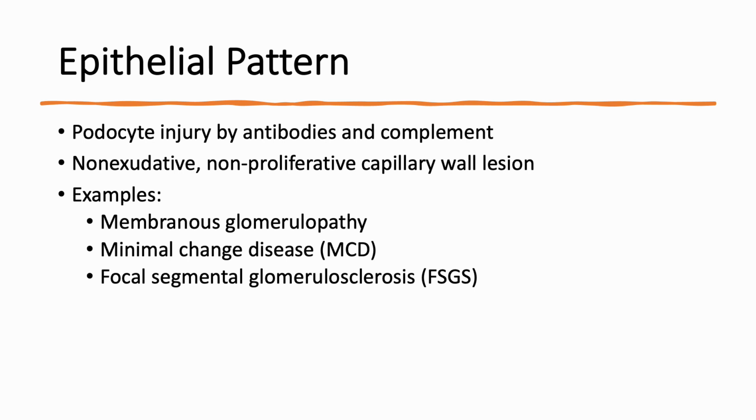It's non-proliferative. Again, when we look at the cells in between the capillary loops, okay, we find about 3 per loop, okay? When it's proliferative, we find more than that, and I'll show some other slides later. So the capillary wall lesion is non-exudative and non-proliferative. This pattern we see in minimal change disease, we see in focal segmental glomerulosclerosis, and we see in membranous glomerulopathy. Why? Because the injury is to the podocyte. It stays on the outside.